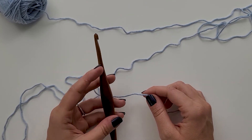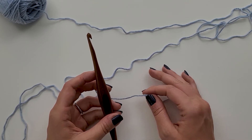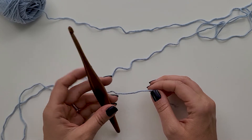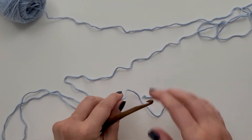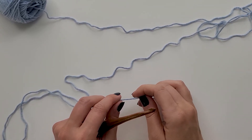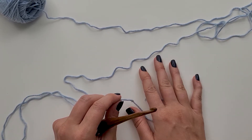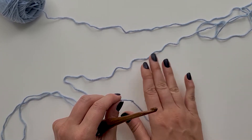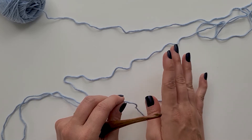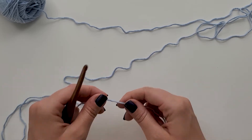The Camellia Washcloth is one of my absolute favorites. It is super beginner-friendly, super easy repeat, and it makes such a great texture. Once you've determined what hook size you need, we are going to go ahead and start the project. This pattern is worked in a multiple of 2 plus 1. So if you want to make a different size washcloth, you can chain a multiple of 2 plus 1 to create any size you want. I am going to be making a 10 inch by 10 inch washcloth.